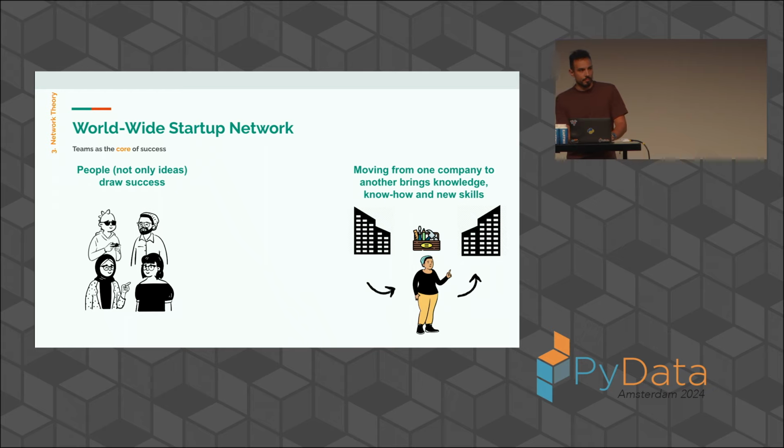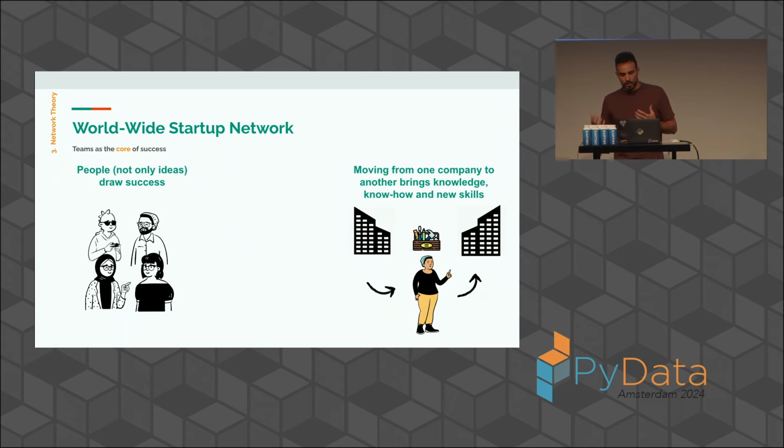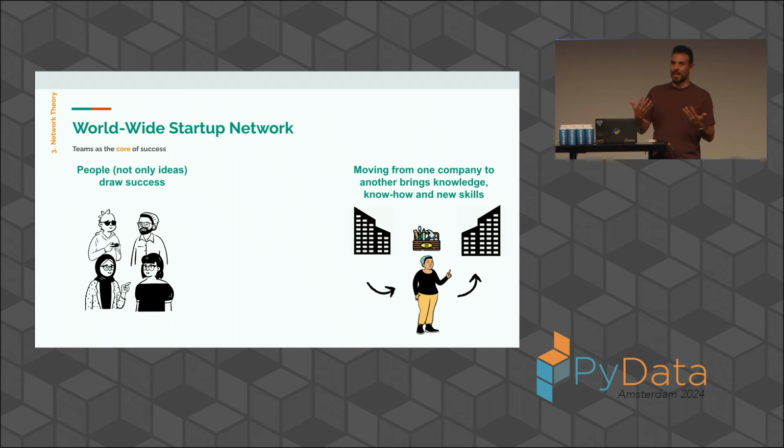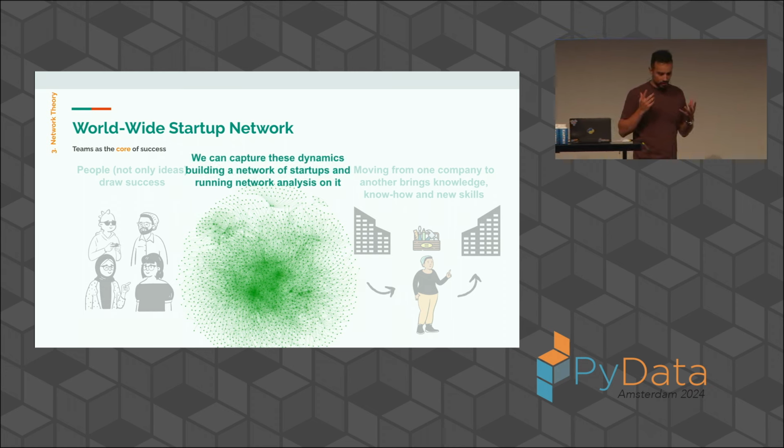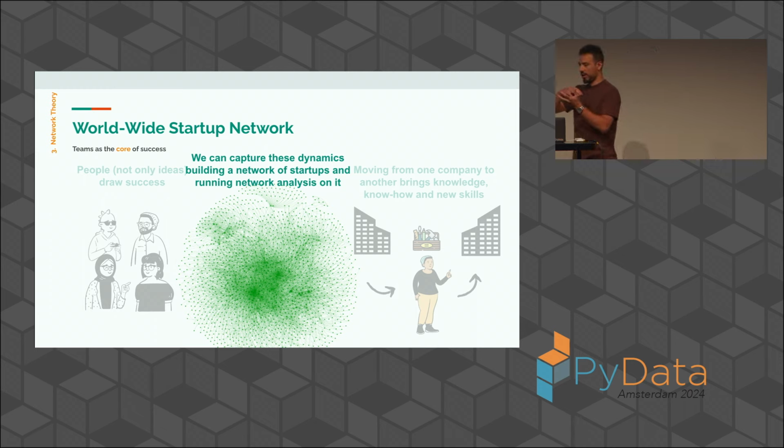And the new company that the person joined will really benefit from all the past experience that this person has accumulated over time. So we thought, okay, how can we really capture this dynamic of knowledge flow across companies? And the most natural thing to do is actually using a network, where you look at companies as nodes, and the knowledge flows between those companies.